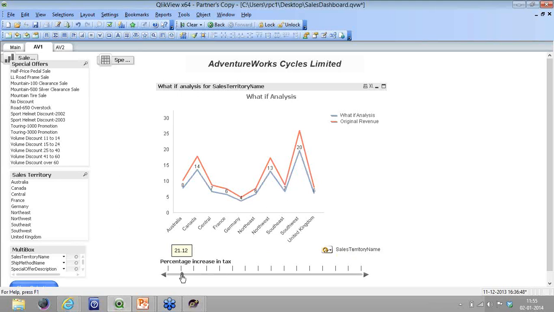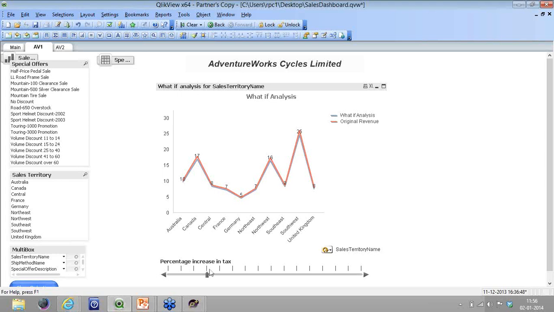So if the tax increases by 0%, you can see that there is no difference in original revenue as well as revised revenue. If the tax increases by, let's say, 40%, you can see the blue line moves.